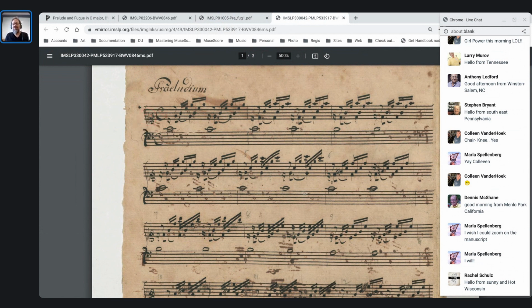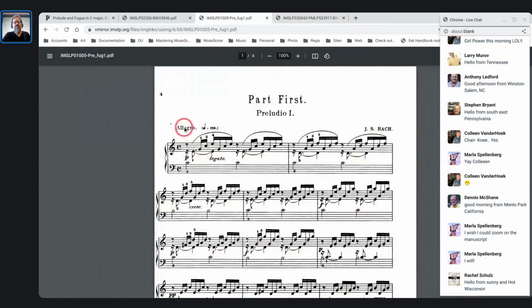if you want to look at original manuscripts from pre-1750 or so, when we started to kind of standardize on the modern clefs that we use today, you have to know how to read these other clefs. So Czerny's edition, first of all, straightened out the clef situation, but also notice he has a tempo marking in here.